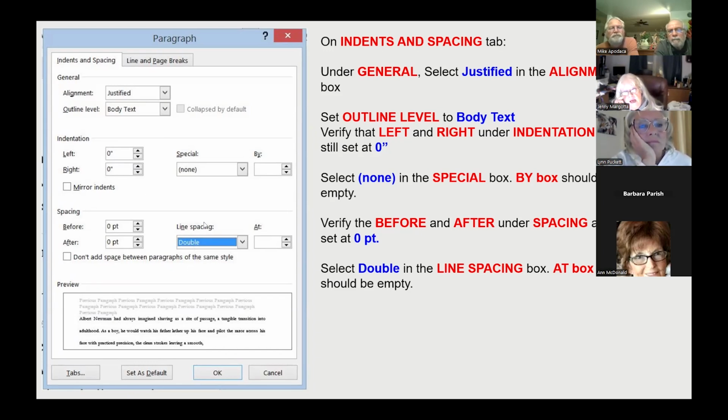I think the standards are single, double, 1.5, exactly, which means I want it to be exactly 17.5 points or something like that, and multiple. I use the multiple a lot because it spreads things out. Like I'll use a 1.1 or a 1.2. It spreads the single lining out just a little bit vertically, but not as much as 1.5. 1.5 is one of their defaults. So you can play with that, but that's how you play with it.